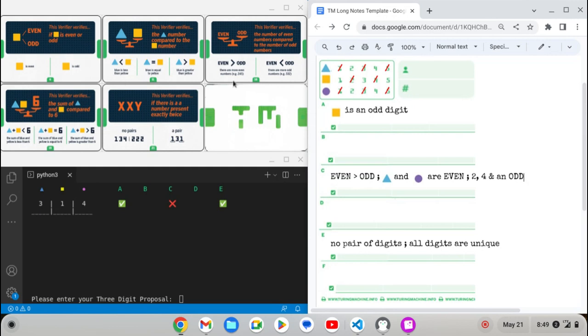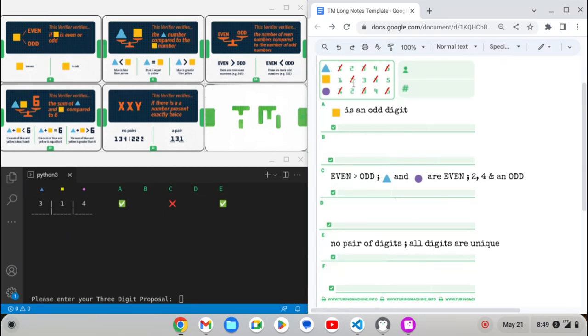Notice that, again, if you look at the 5 criteria cards, there's really no mention of circle, only square and triangle. So it's in combination with all the clues together that'll force the circle even digit to be the opposite of what triangle is. So let's take a look.